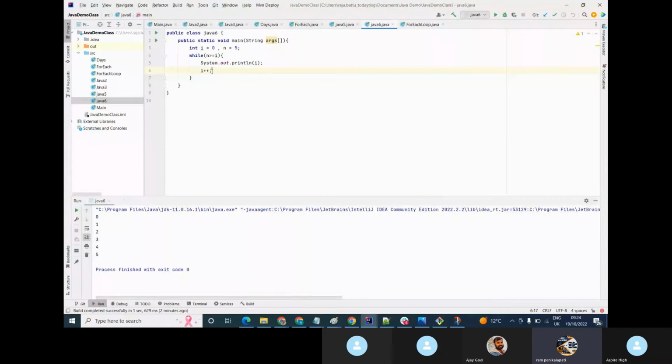I minus minus. Yes, I need to decrement, i minus minus. Because n is greater than or equal to i. Because n is 5, n should always be greater than or equal to i. If you keep less than or equal to, then 5 less than or equal to 0 will be false. Immediately the condition becomes false, then it won't print anything. Right?